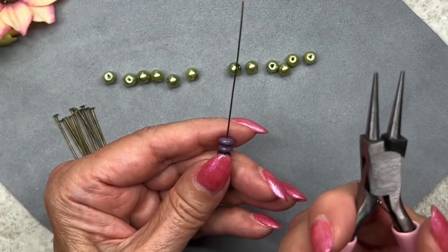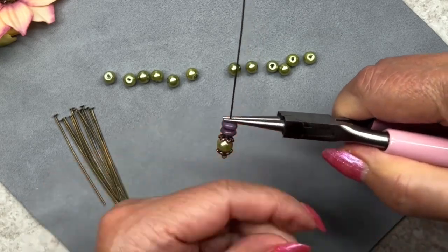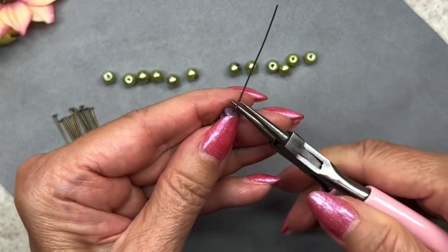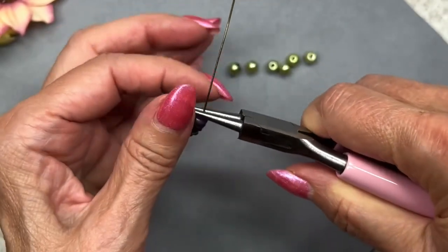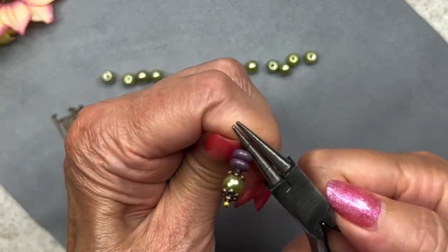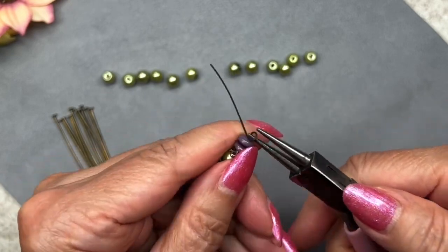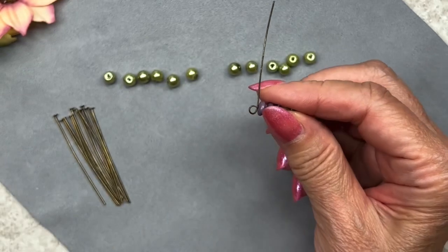And now using my round nose pliers, I'm gonna grab the pin right where the bead is, kink the pin, switch to this part of the pin, take the tail, wrap it around the nose of my pliers, flip the pliers around, and continue to wrap that tail to the back. And now I'm gonna make some wrap loops.